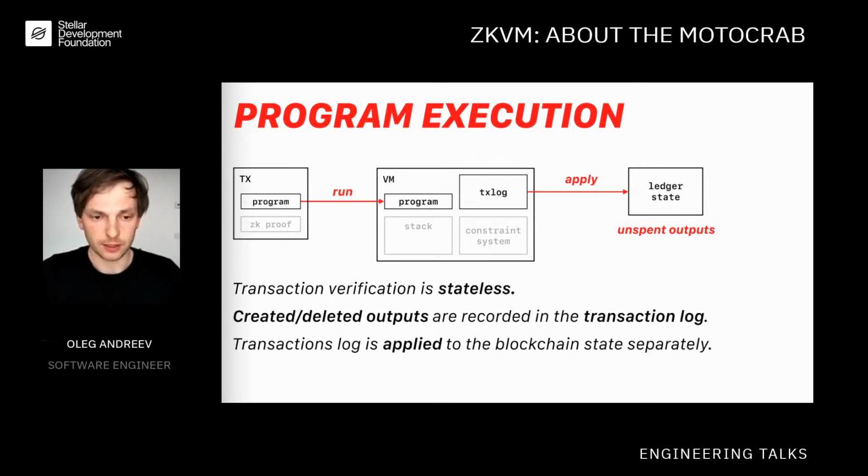So how do we even do the effects? All these inputs and outputs are actually recorded in the transaction log, which is simply a list of effects that should be applied to the blockchain state. And once we've run the program and verified the zero-knowledge constraints, then we simply take this log, this list of effects that are effectively saying that you have to erase certain inputs and create certain outputs, and then we apply them to the blockchain state. And this is a very lightweight operation that can only fail if you're trying to double spend the same output twice in two different transactions. If it happens that the second transaction tries to spend the same input, then it will fail at the very end of the application stage. But this is the only stateful operation in the system.